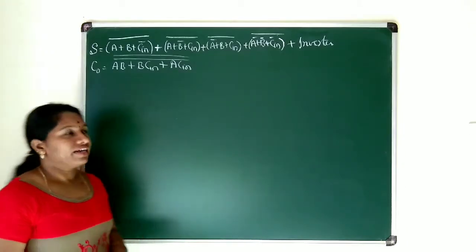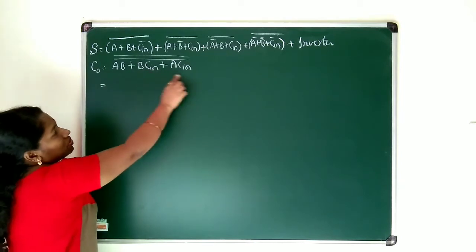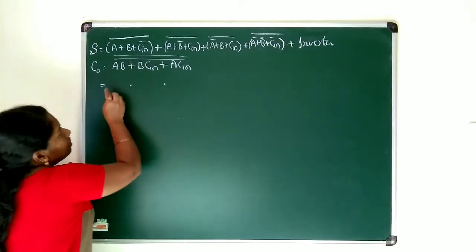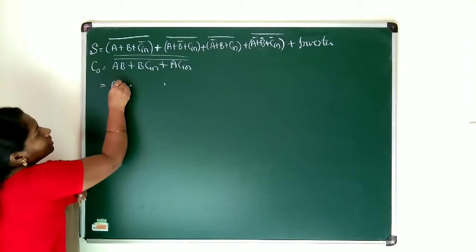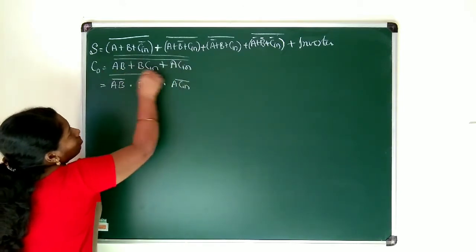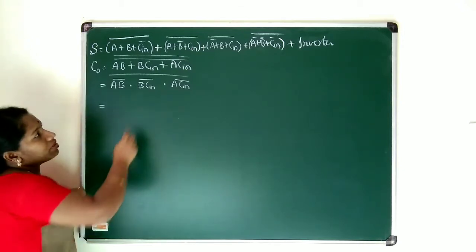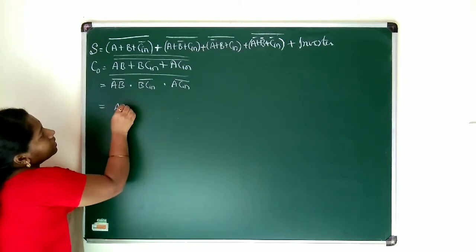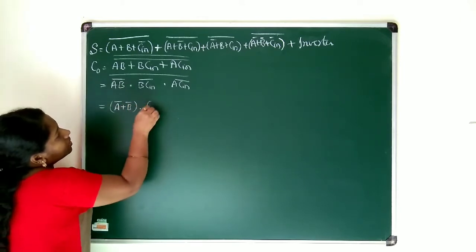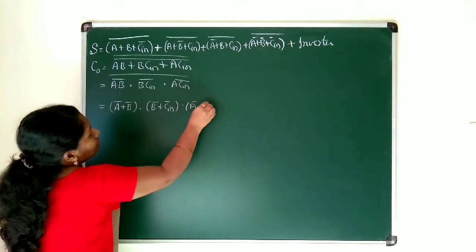Let's simplify the carry-out expression. Here we have a product sign; I need to remove that. For that, I will be applying double complement. When I apply one of those complements to this expression, this plus sign turns to product. And then the parameters will take individual complements — B·C-in complement and A·C-in complement, whole complement as it is. Still I am not having plus sign between the parameters, so I will be applying one more complement. So, I will be taking A, this A bar plus B bar, dot B bar plus C-in bar, into A bar plus C-in bar.